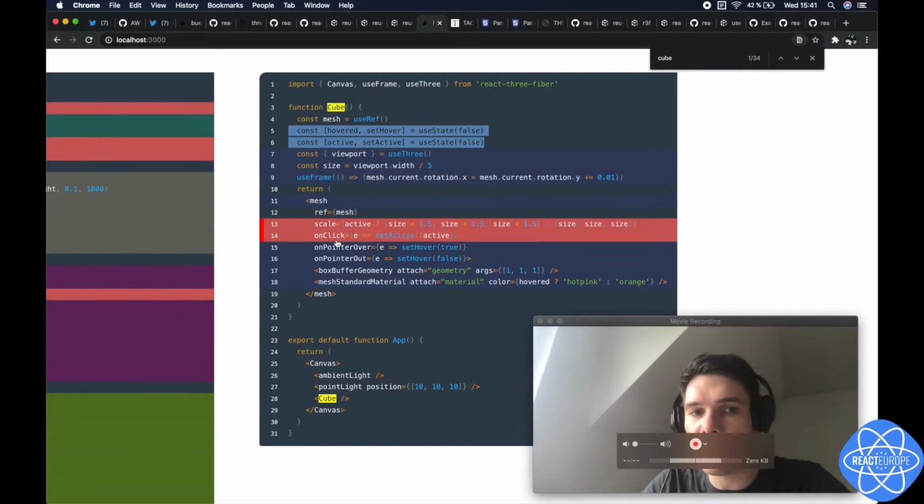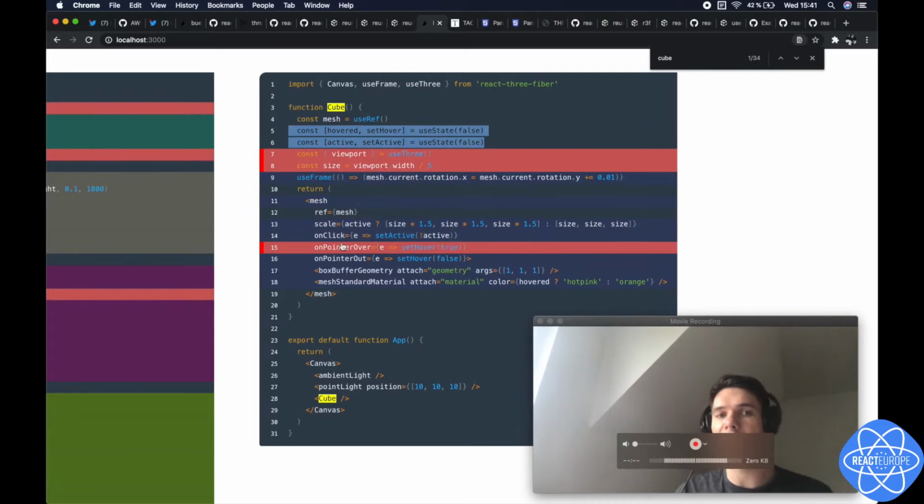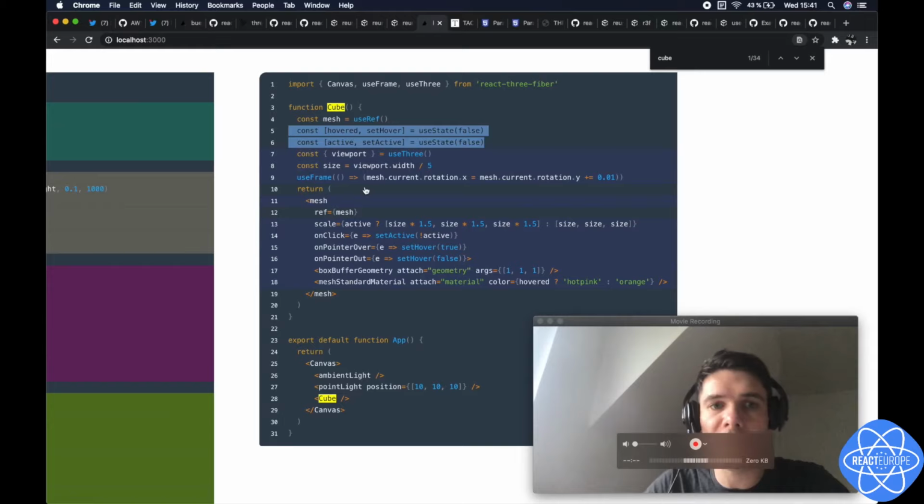It has its own events that it declares. These events are the same that you know from the DOM. They are pointer events, which is also super beneficial because you get to use any library that can use events. You can use it now with meshes and materials and so on. And it's reactive because you can reactively respond to properties.